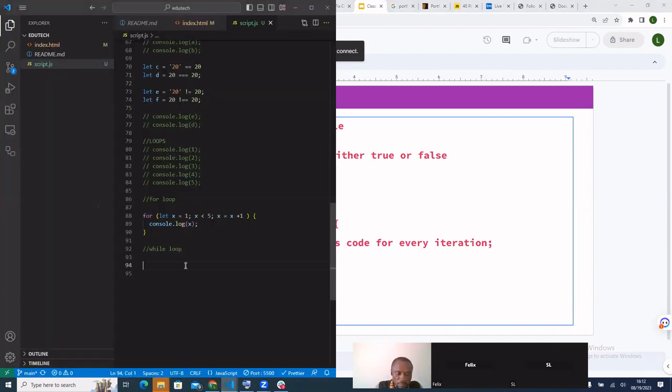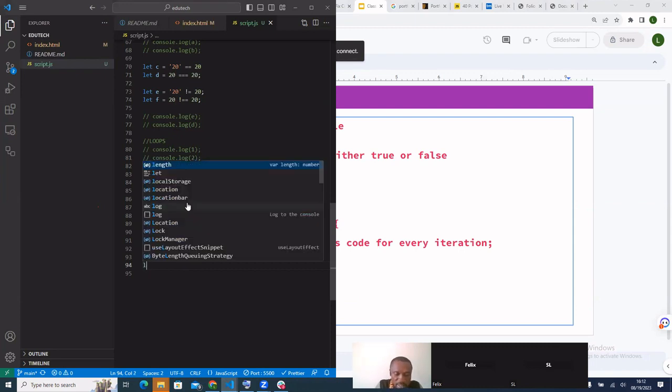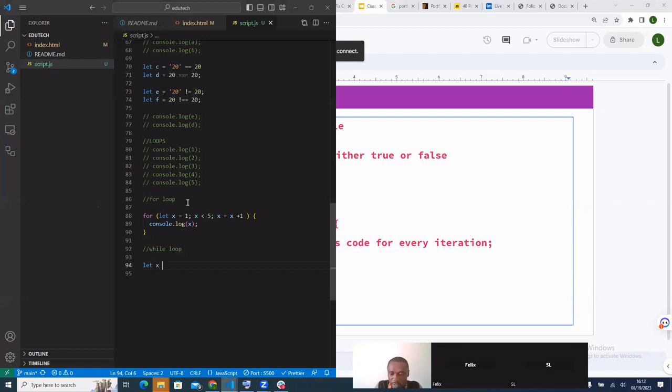So in this case, instead of writing this let inside here, the let x equals 1 is the initial value of x. So we declare this here. Then you now go ahead and write your while loop. While, so this is the condition. See, VS Code even gave us everything.